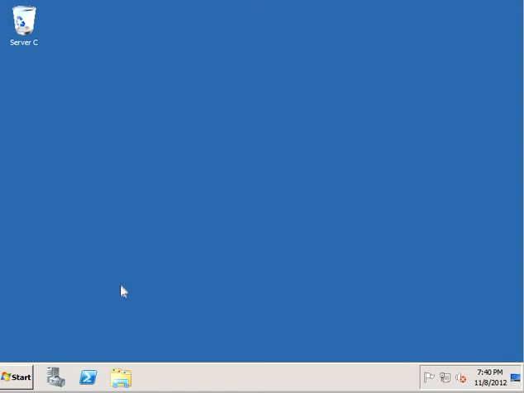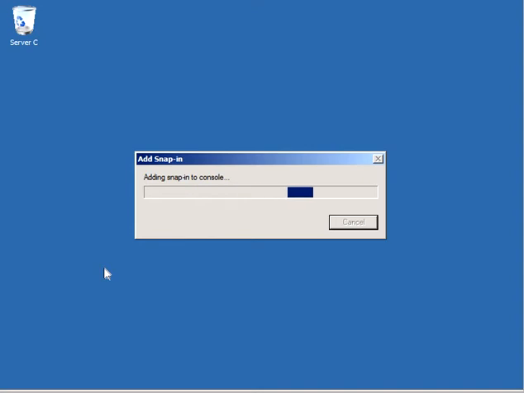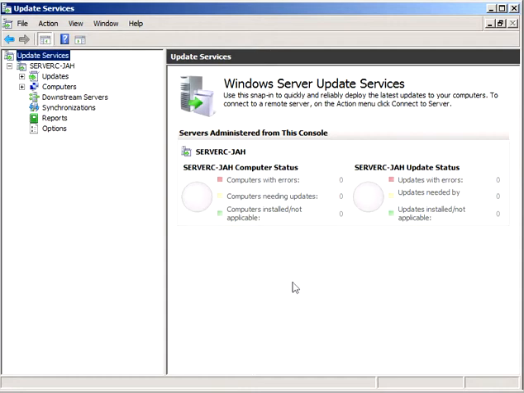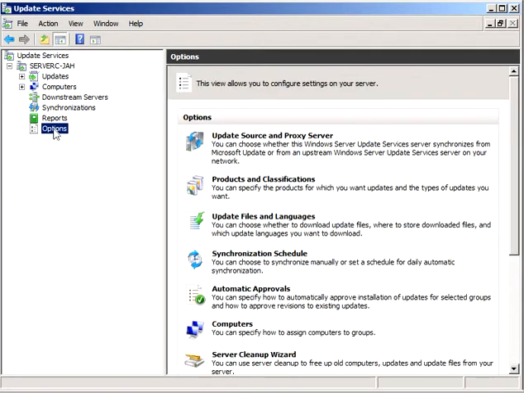Although we went through the initial configuration and chose things like what products we want to get updates for, and classifications, we're going to do a little manipulation just to show you how you can go back in after the installation of WSUS, after you've completed the wizard, and make modifications to what you want to get. Alright, so in the WSUS console we want to go to options, and we are going to add some different products. In fact, let's go into products and classifications.